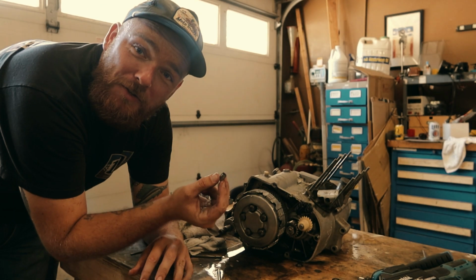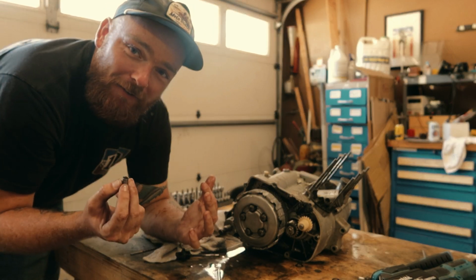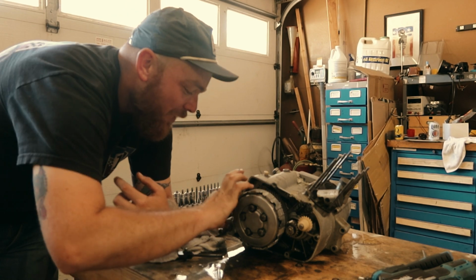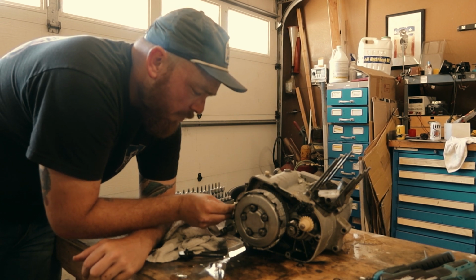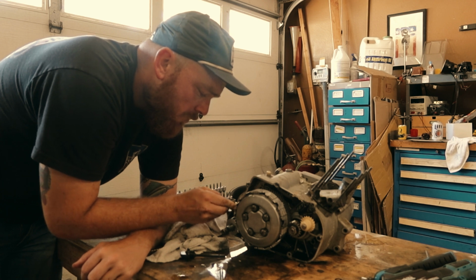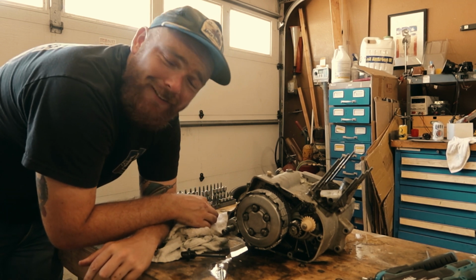These locating pins are super easy to lose. I've lost them a bunch. There's not a lot of things you'll find around the garage that are going to work for it. But it's always wise to keep an eye on them. There are 2 on this case, so I'll make sure to remember that. But just so you guys know who are out there working in the garage, just don't be dumb like me. Put them back into the case.